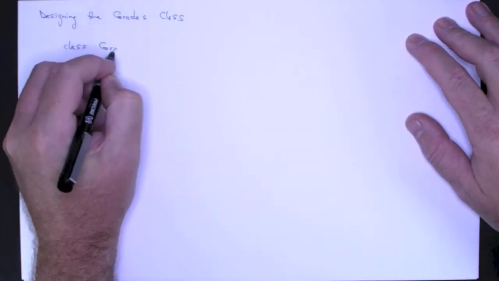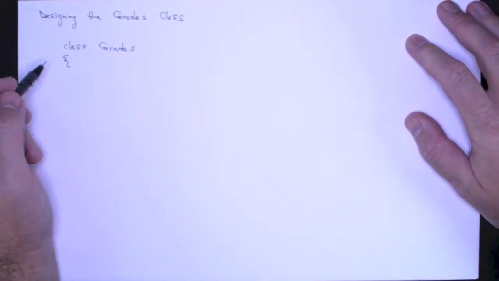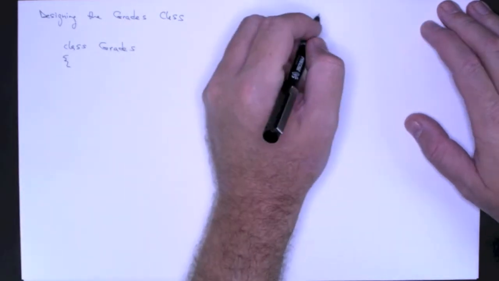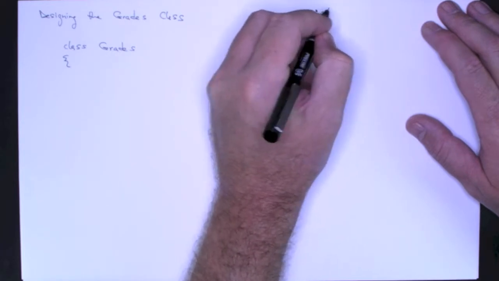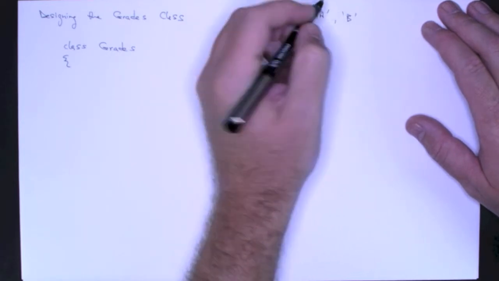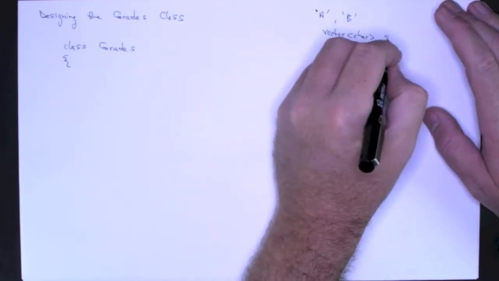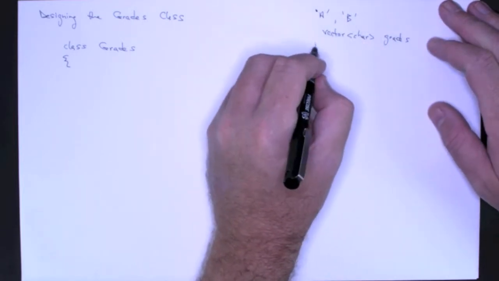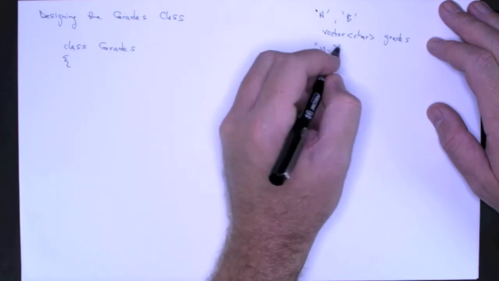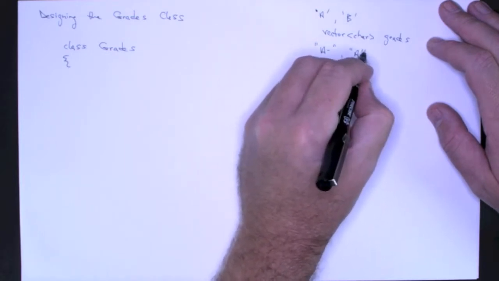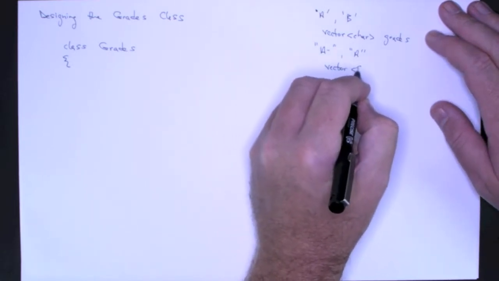And I'm going to assume that my grades are just integers. You could use a vector of strings. So, for example, if you had grades that looked like this, then you could use a vector of character for your grades. If you're a student at Georgetown, as you know, we give out A's and A minuses and B pluses and things like that. And you have to use a string to do that.